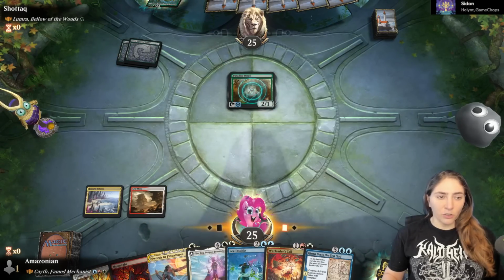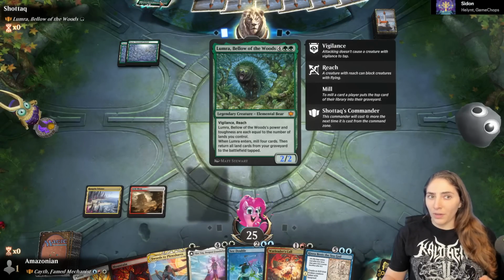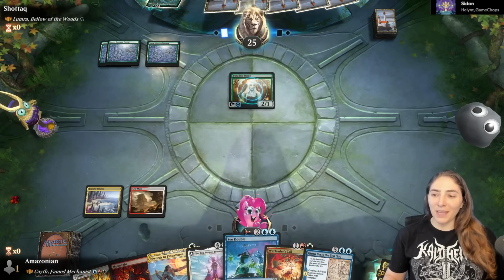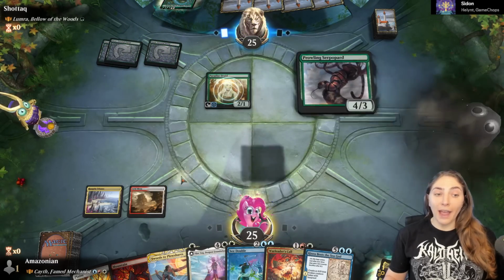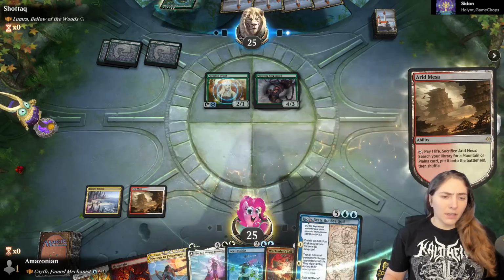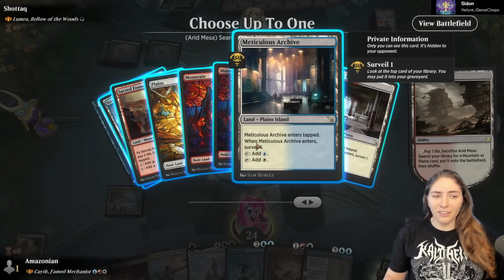This is not a super fast start for me. We have some removal early. What I'm kind of hoping to do, though, is copy Lumra with C double. It would make me happy. Ooh, a Prowling Serrapard. We do have some counterspells in this deck. I don't actually have any in hand, though. So let me see what I surveil to.